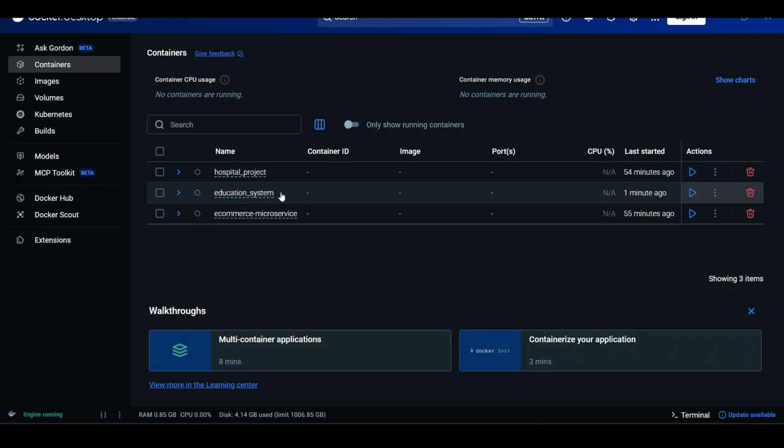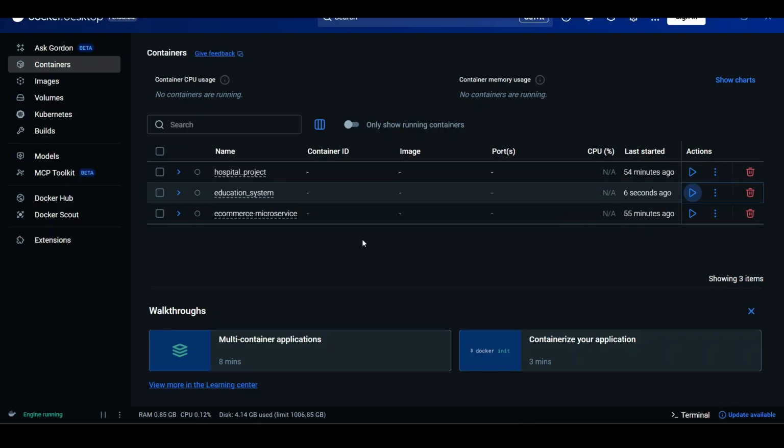Like the education system, I will run it, as I'm working with this Django project. So like this I start the server. See, our server is started. And now I will stop the server; from the Docker Desktop application also, we can start and stop the Django application.